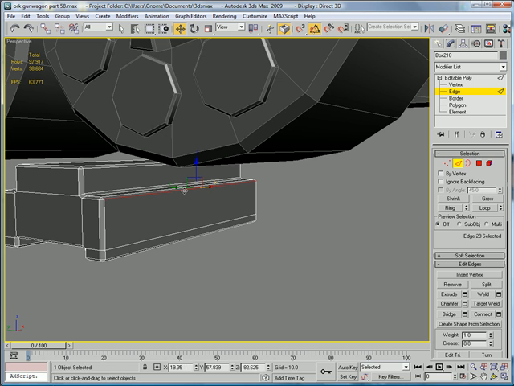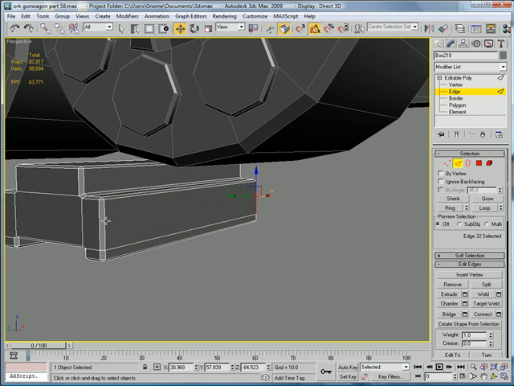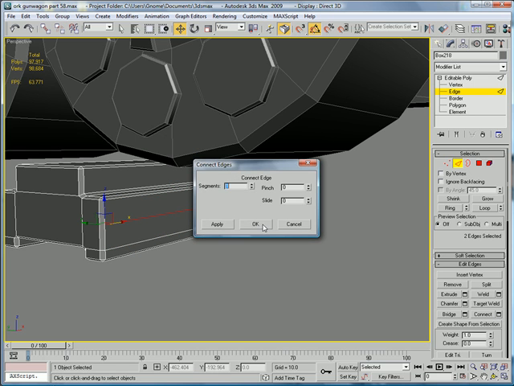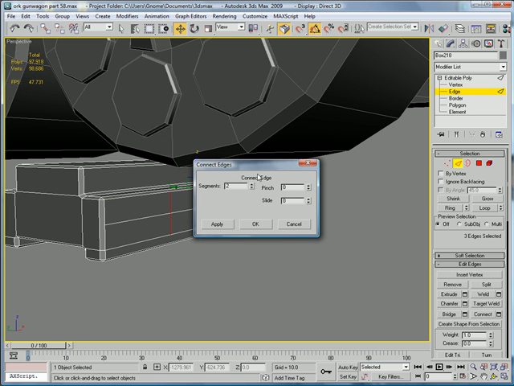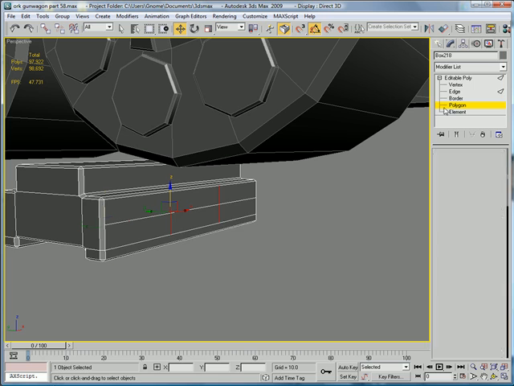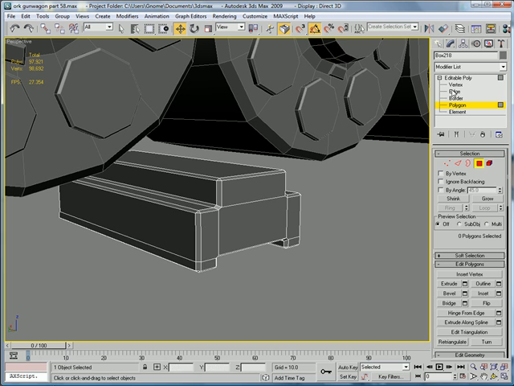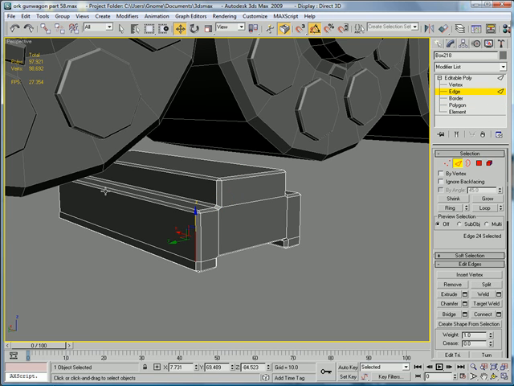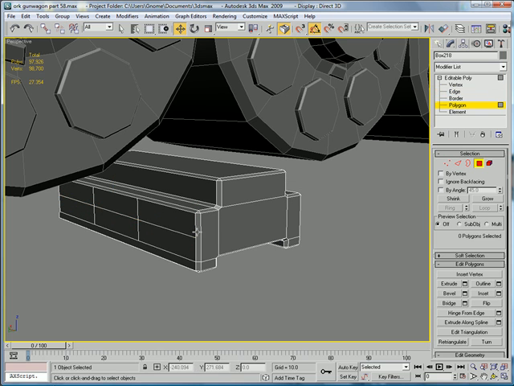edge, put this edge, and this edge, and connect, or actually no, this edge, and this edge, connect. Okay, just like this edge. This edge, and this edge, and connect twice. Okay, select this polygon, delete, and then go over here, connect twice, select this and this, connect once. Okay, select this polygon, this polygon, delete those.